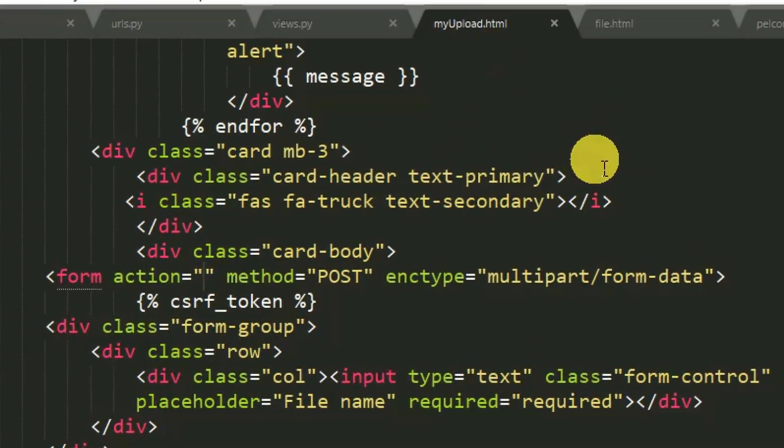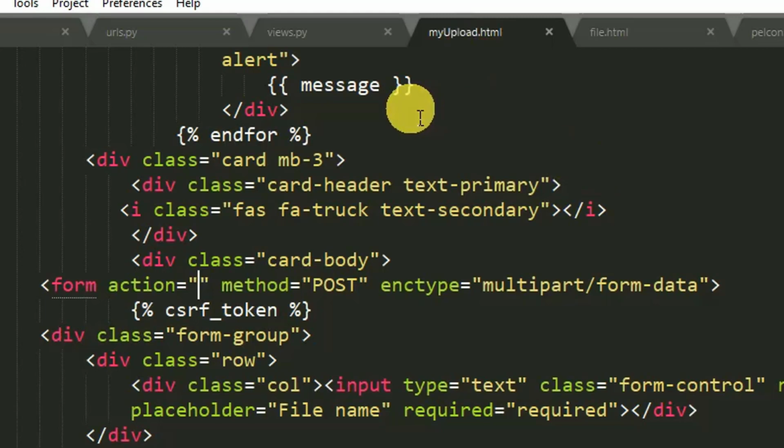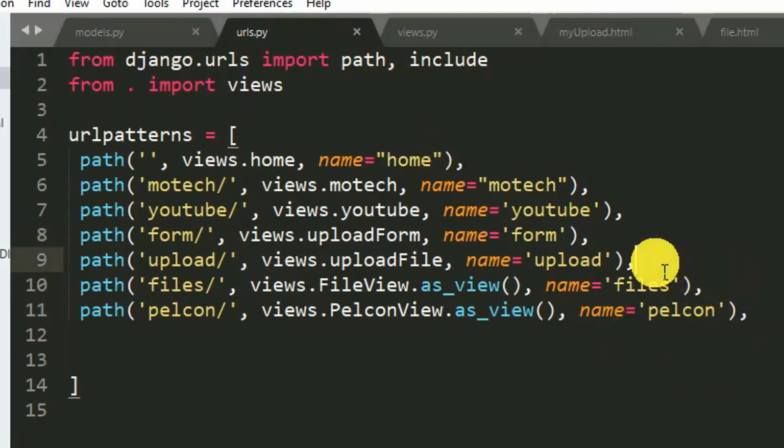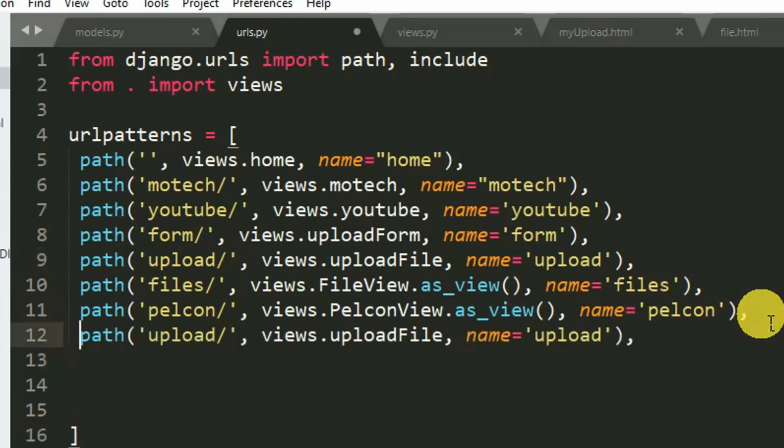Let me go in URLs. Where is upload? I copy this. Let's go very quickly. Then the path is my upload, the function is my upload, and the name is my upload, right?